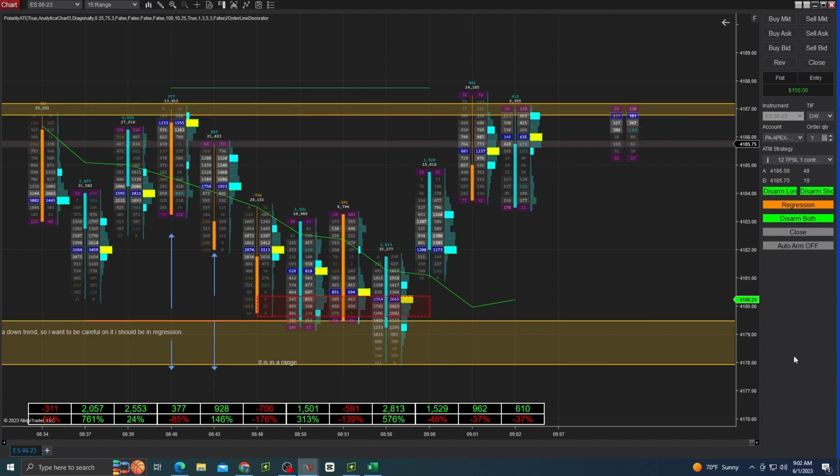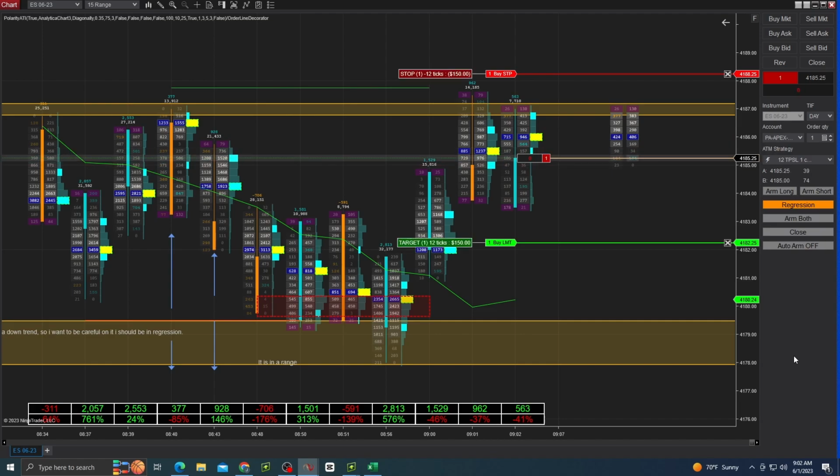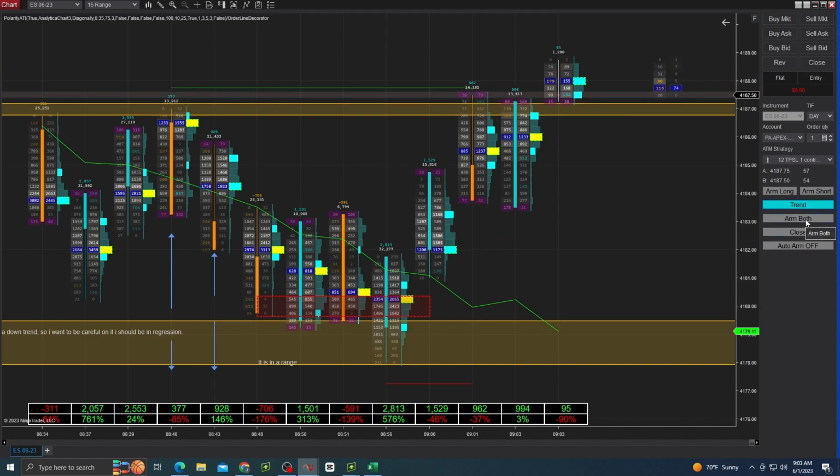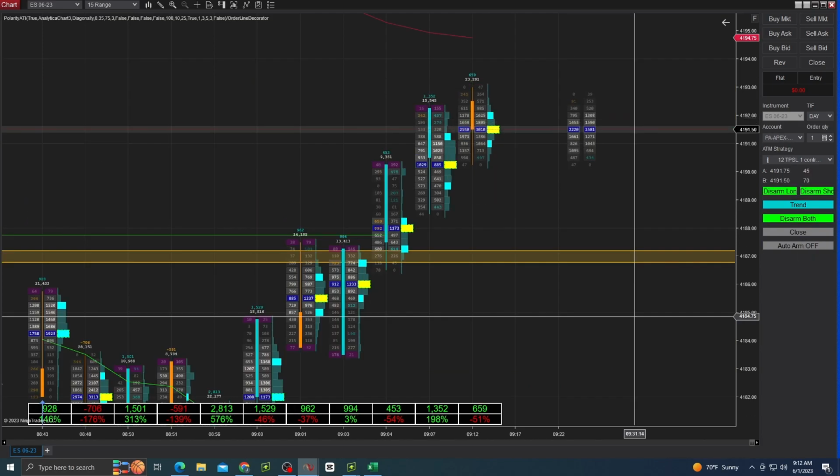So here in this trade, I armed in regression and in both. And the reason why I did that was I marked the absorption zone on 41.87, and price did reject off of that. But one thing that I neglected to look at was the delta. And seeing that the delta was at 28.13, 15.29, 9.62, and continually being positive, and price was moving up, so delta and price were correlated, I should have armed both and in trend, and I would have won this trade. But that's okay, it happens. We move on to the next trade.